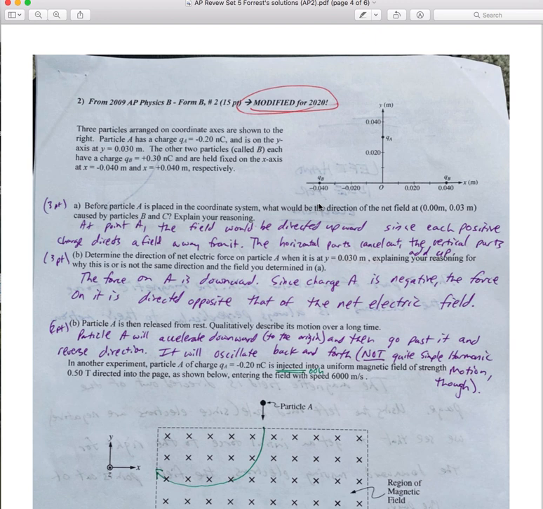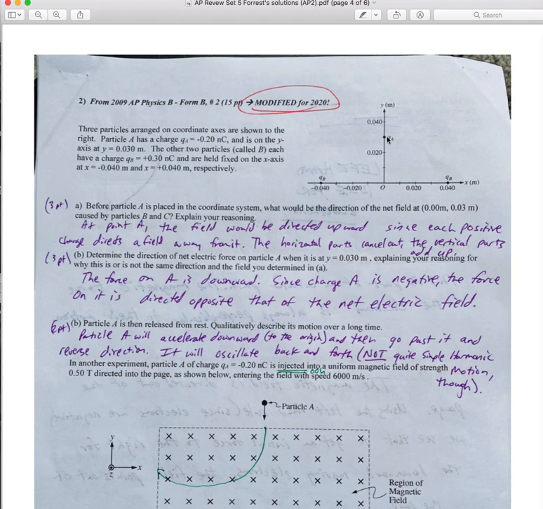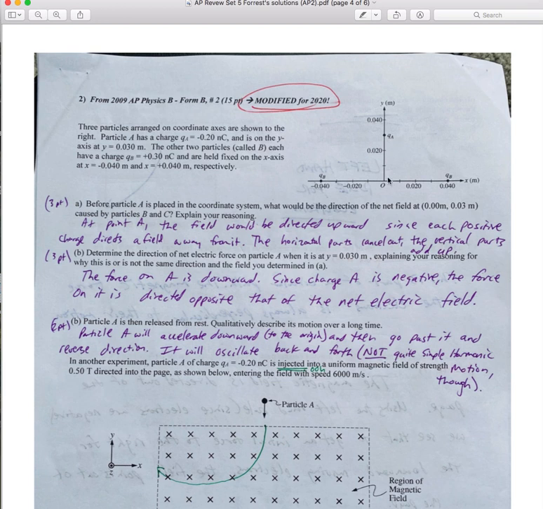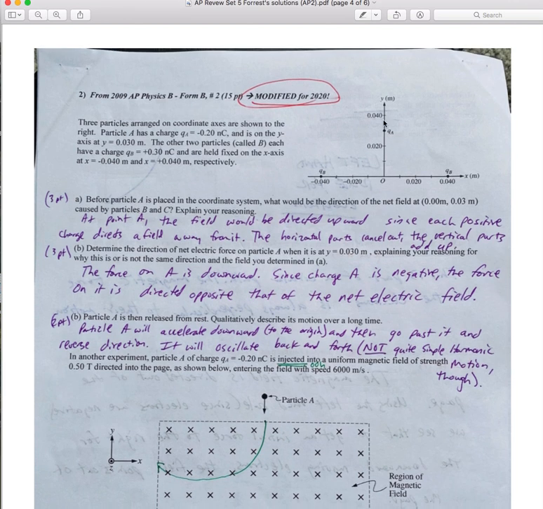They might ask you to set up an equation thinking about it, or to show how you would determine the field strength caused by, say, one of these charges, in which case the field strength here would be kq over this distance squared, and essentially you would add the components of it, so it would be that kq for that distance squared multiplied by sine essentially of this angle here would get you the vertical component. And then you'd add the same amount of vertical force over here, or field over here. But I don't think they're going to have you do that much of that. I think they want you to be able to explain things and understand them.